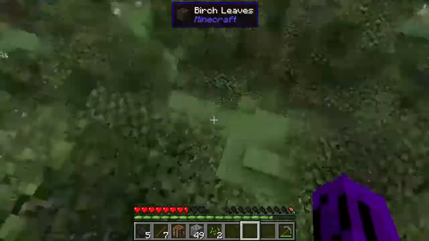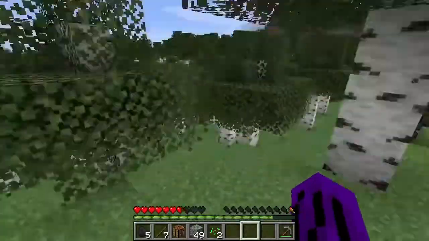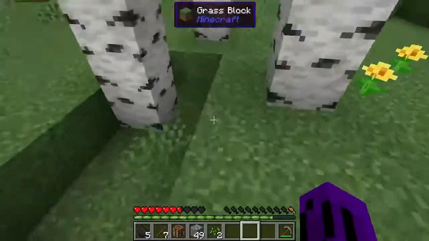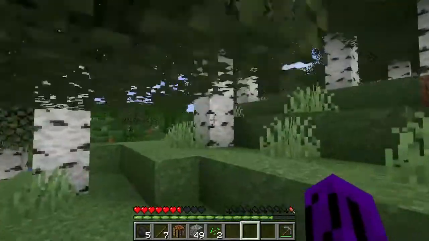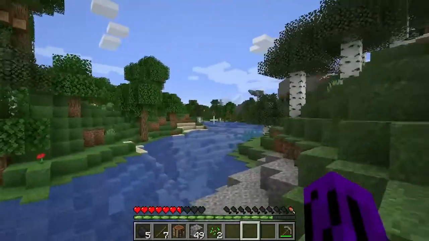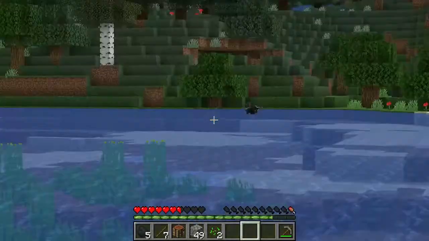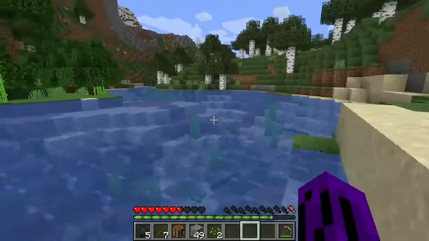I have a mod that adds sky villages. This one does not have what the previous one did. The previous one did, but I tried to record this before. It didn't work. So if you're seeing this, then it worked. Hold on. Oh, it's a turkey. Yes, they exist in this game now.